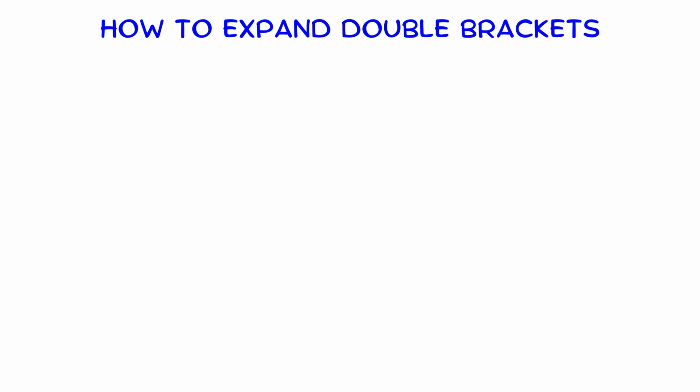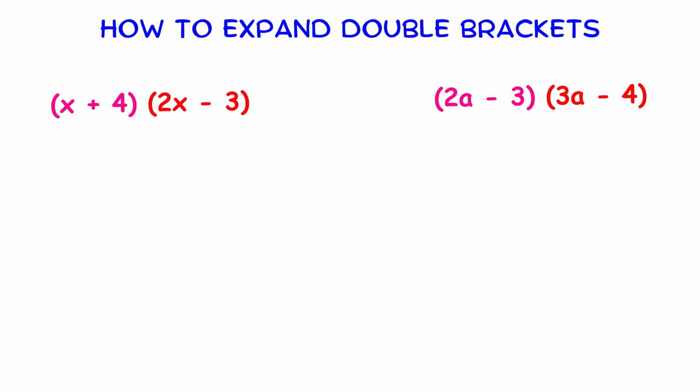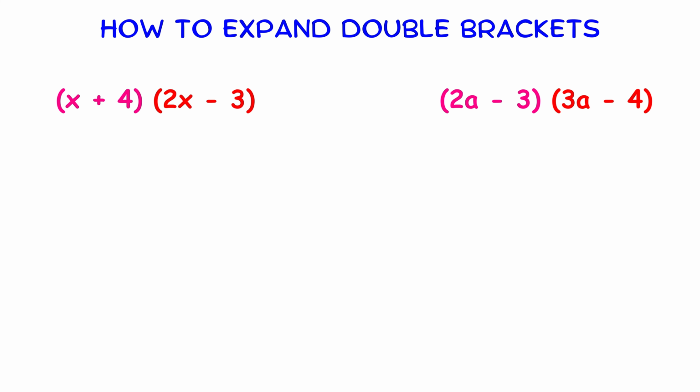In this video, we're going to cover how to expand double brackets, which is where you have two whole brackets that are being multiplied together, like in these two questions. The key thing to remember when you're multiplying out brackets like this is you have to multiply all of the terms in the first bracket by all of the terms in the second bracket.